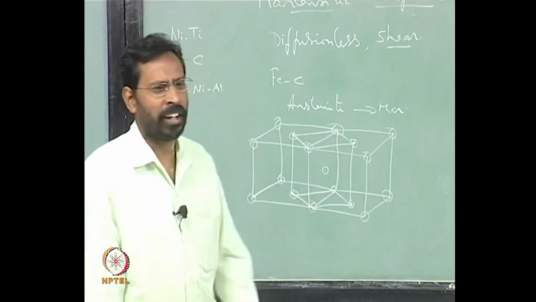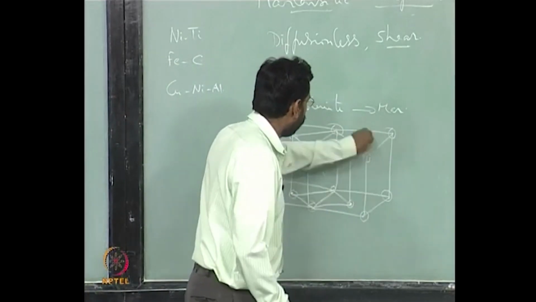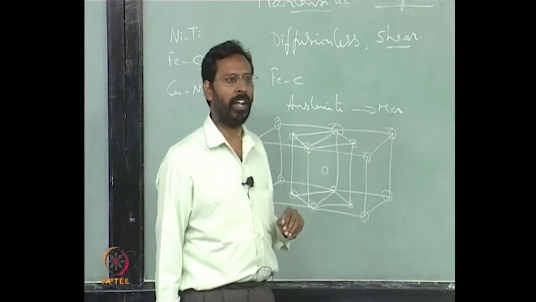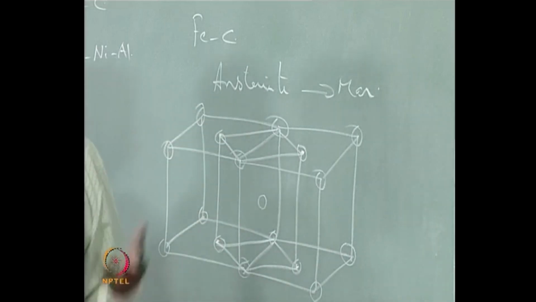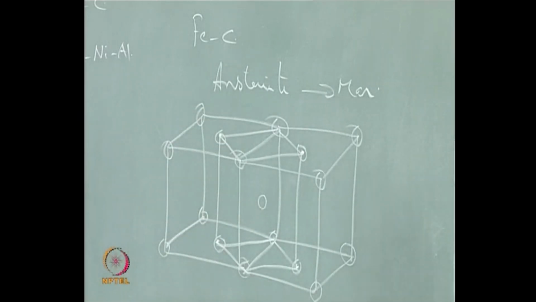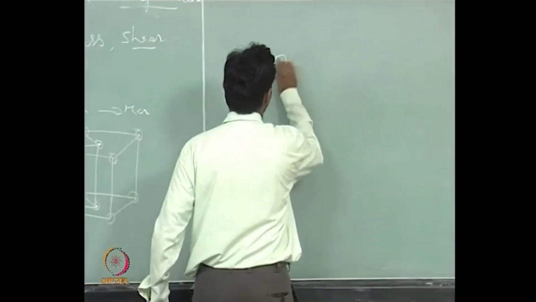Isn't it? Every FCC can be simply, I keep on joining, instead of joining this way and putting all the atoms here or the lattice points there, I join in a different way. I mean, you can have continuous. See, when I am saying joining two unit cells, there are no unit cells inside a lattice. In a 3-dimensional arrangement of atoms, there is no unit cell. It is a unit cell that you are imagining, that this is the unit cell. When the atoms, I give you a simple example.